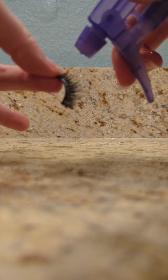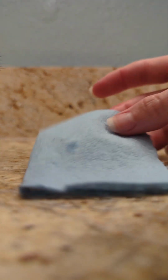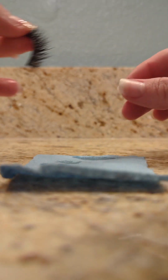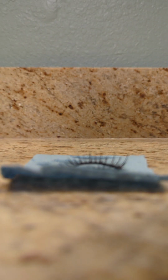Now, you don't want to let them soak in a whole bunch of alcohol, because that could also destroy the lash band. So I've got this low lint paper towel that I cut a piece of, and I'm just going to lay the lash here so that it'll help absorb some of the isopropyl alcohol. And the important part about using 70% isopropyl alcohol versus higher concentrations like 91% or 99% is the water content.